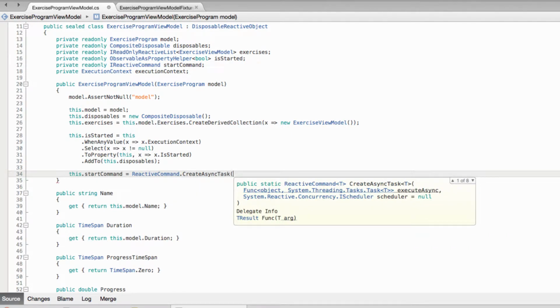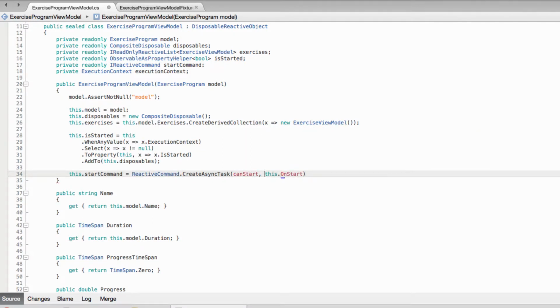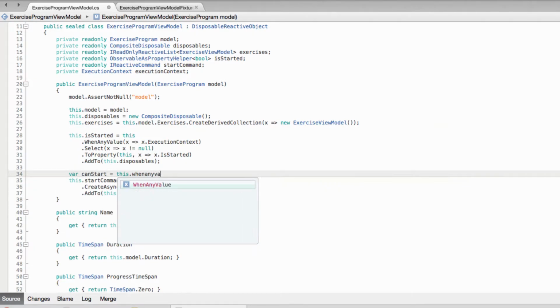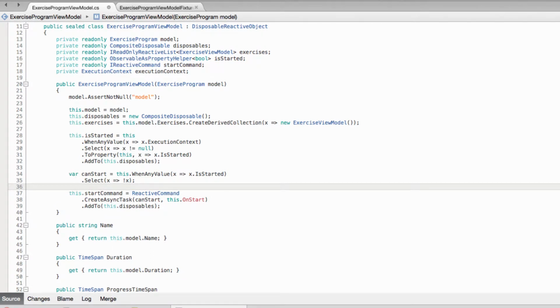So we use this create async task method. I can never decide which is the best way to format this, on the same line like this or on the next line like this. I think I'm going to go same line.